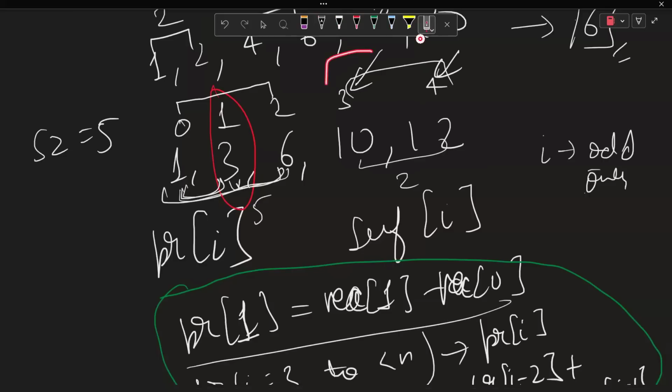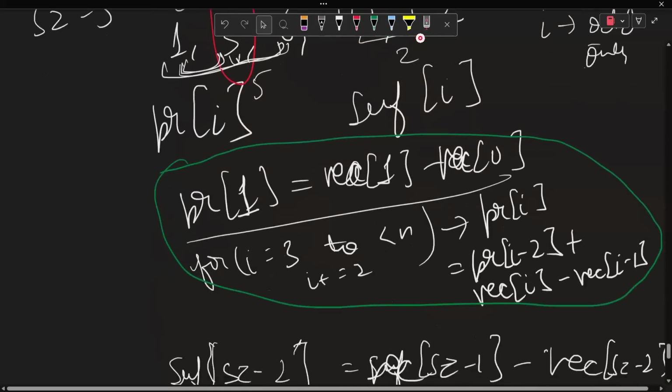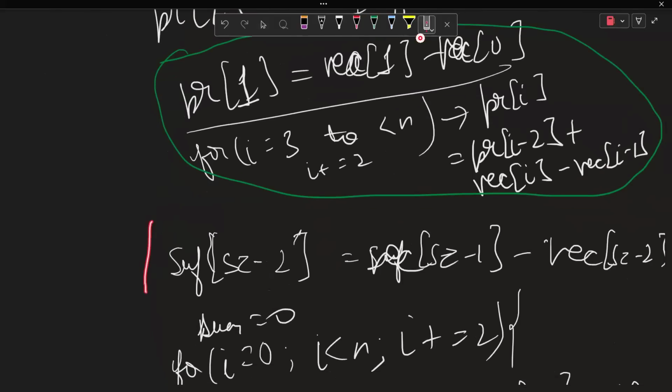So I would compute my suffix for size minus 2. That would be the first suffix that I compute, the difference between size minus 1 and size minus 2. So the base case would be suffix of size minus 2 is vec of size minus 1 minus vec of size minus 2. Okay.